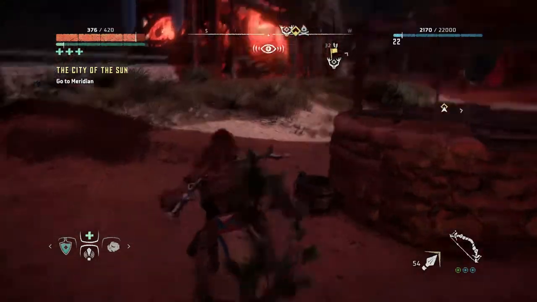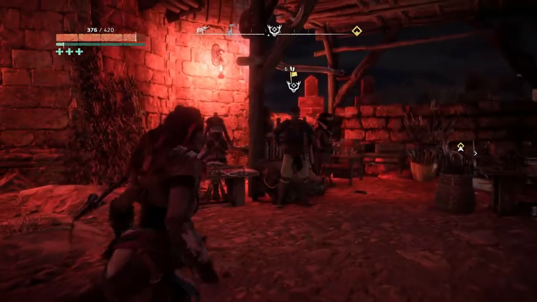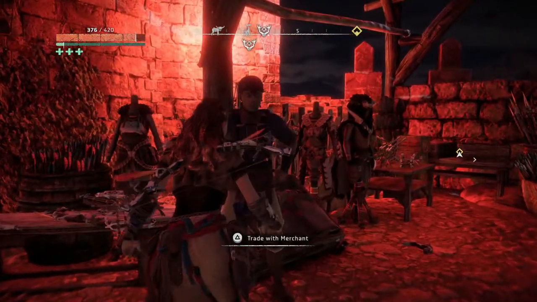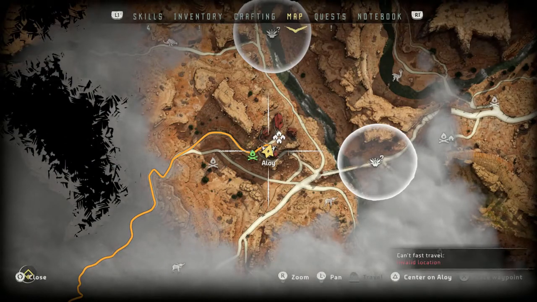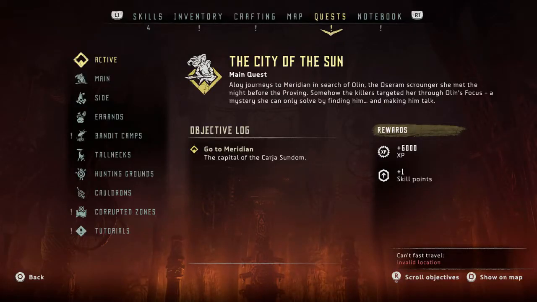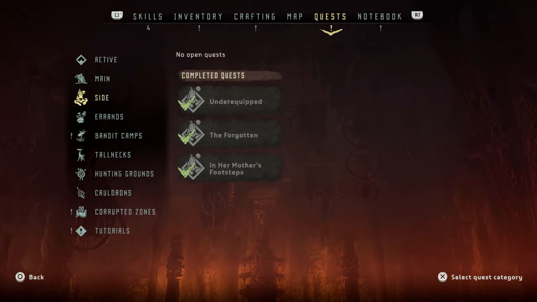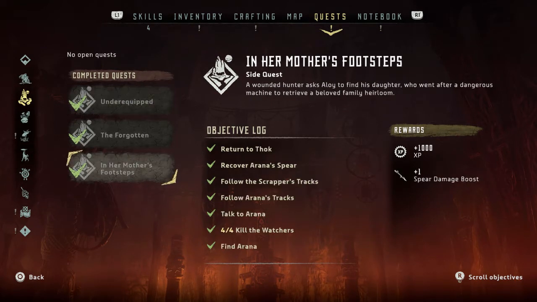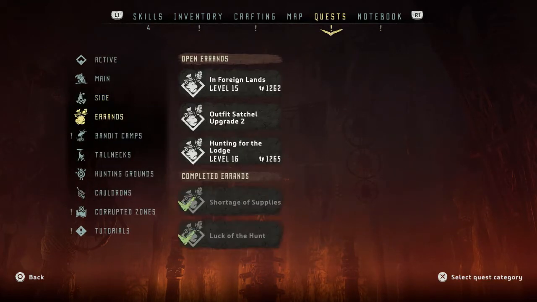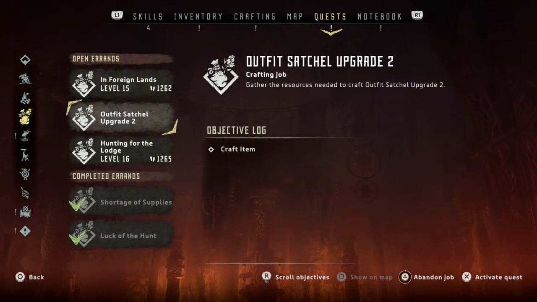Hunting goods. There he is! Did I just get a quest? What was that? The City of the Sun, yes. Side quests. I did these. Why am I looking at completed quests? Yeah, I don't want to go back and do that right now.